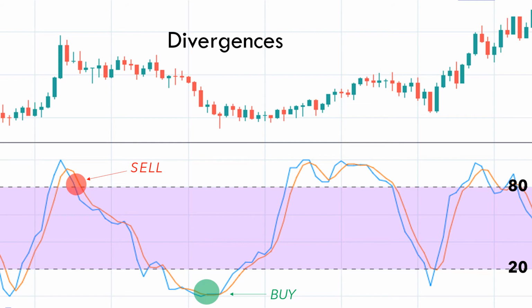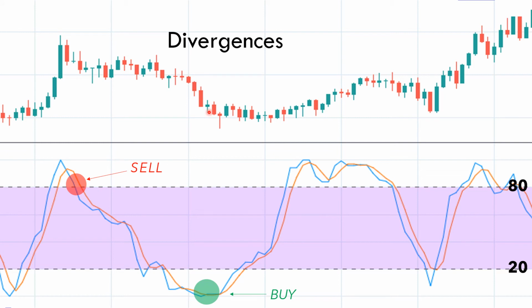Divergences can be very important when it comes to using the stochastic indicator, as you should look for correlation when entering positions. As you can see, price was going high here, and so was the stochastic indicator. So when it started coming down and left the overbought area, this would have been a very good opportunity to enter a sell position, as the price also started to come down. So if you had entered a sell position roughly in this area right here, you could have made quite a lot of profit, as price did come down afterwards.